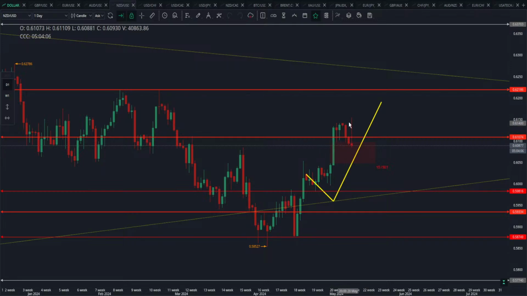The price went higher, but it could not sustain there. You see, after taking the liquidity from here, it was sold off, and the price is now going towards this fair value gap, which I think it will penetrate through and go to the downside. So for me, support is 0.5981. The resistance may be seen around this recent high that the price has made.